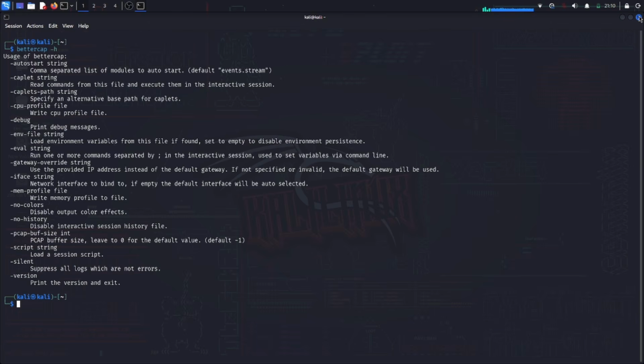This table is a goldmine of information for a security analyst. It lists all devices. For each device, it displays the assigned IP address, which tells you where it lives on the logical network. It also shows the MAC address, which is the unique hardware identifier for the device's network card. But Bettercap goes a step further. It cross-references those MAC addresses with a built-in vendor database. So instead of just seeing a string of random letters and numbers, the table will actually tell you the manufacturer of the device, whether it's an Apple phone, a Samsung tablet, or a Cisco router. This level of detail allows you to instantly understand the composition of the network you're auditing.